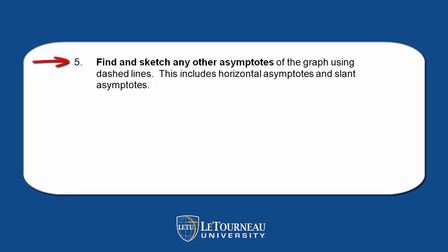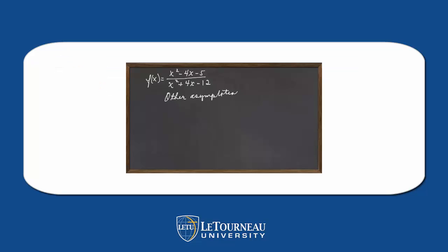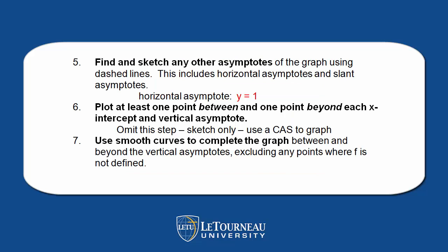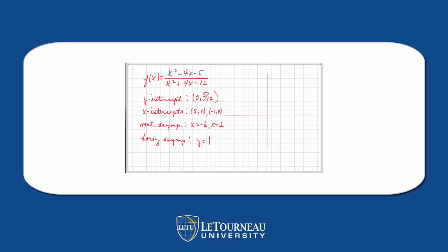So the next thing we need to do is go back and revisit our function. And notice other asymptotes. Degree of the numerator equals the degree of the denominator. They're both equal to 2. So there will be a horizontal asymptote at y equal to 1. All right, now we have at this point found our horizontal asymptotes, and we're going to say we know how to graph well enough. We're not going to try finding those others because we'll probably use a computer algebra system to graph anyway. So let's just look at using smooth curves.